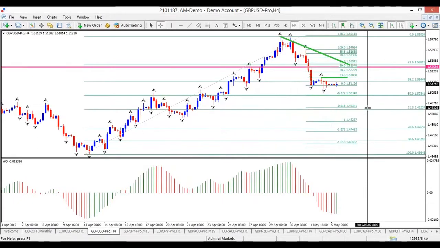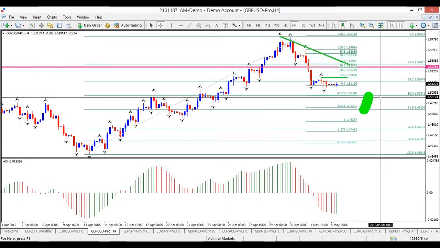The alternative would be a market order when there's some 4-hour bullish candle. There's, of course, the disadvantage if you wait for a bullish candle is that you're going to have a bullish candle that is maybe already up in here before it's tradable. And some people don't like that, because then they say, I lost too many pips. But then again, you have a clear level where you can put the stop loss, and if it is the 61.8 bounce, then it should go a lot further than that. So there's still enough potential to the upside, even if you give up 40, 50, 60 pips from that fib.